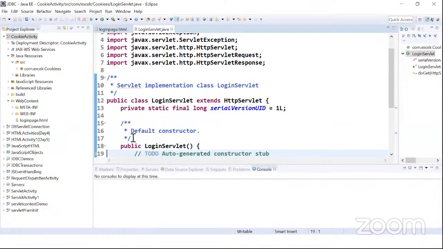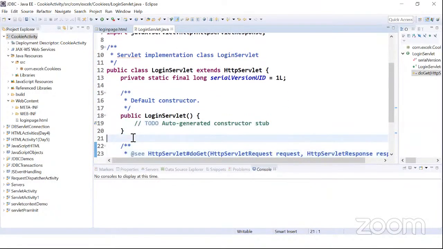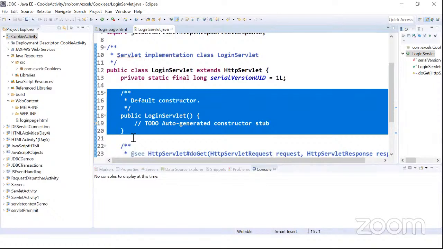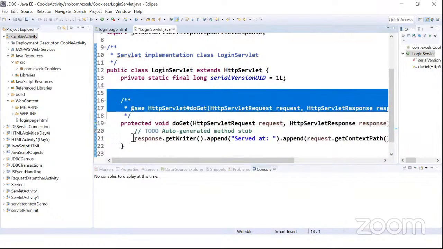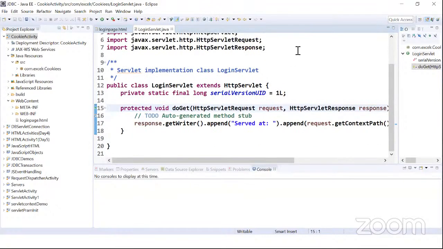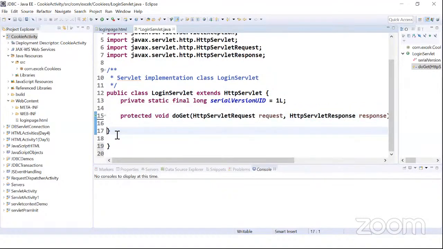So now let's go to this. Okay, so here what will happen? Inside this get method, I'm trying to set the content type.